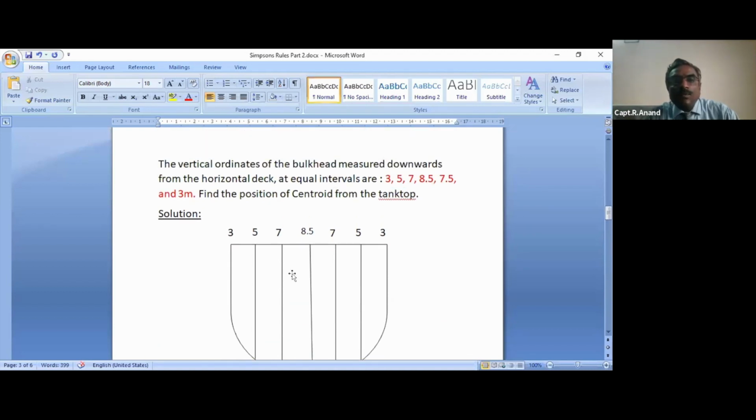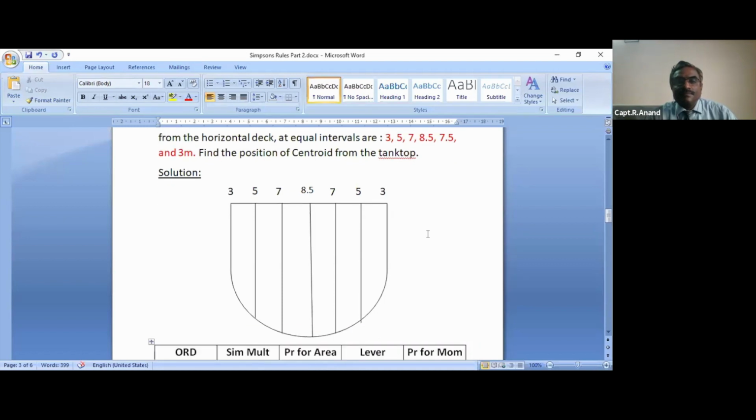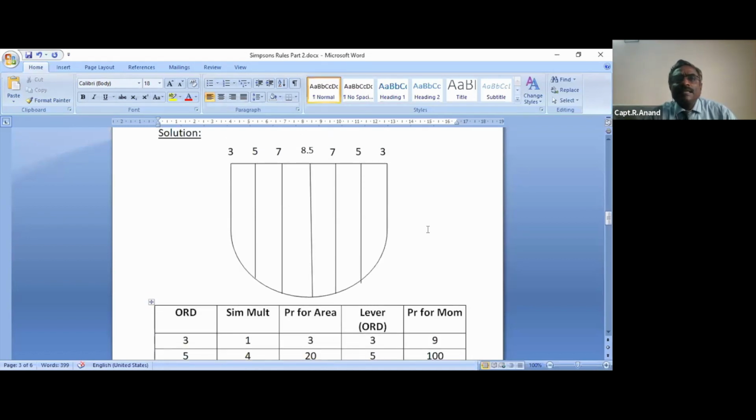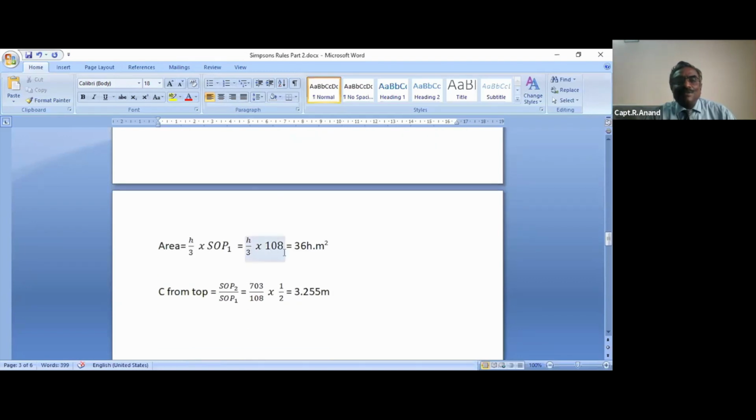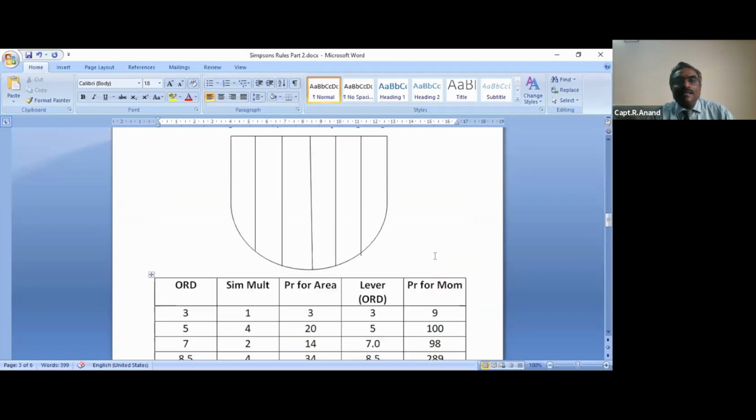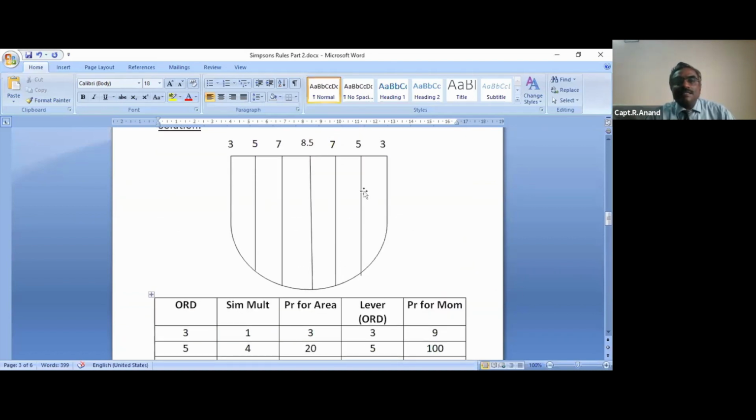That means the width of this bulkhead is 6 meters. Can you repeat? There's something wrong in the interval, sir. Correct, sir, it should be 6 meters. So 6 by 6 should come, H is 1. If you see here, the final answer is 36 for area. Unless it is 108 by 3, I cannot get this 36, is it not? So yes, H has to be 1. That's how I worked backwards. Because it is 7 ordinates, that means 6 intervals, so the width of the bulkhead has to be 6 meters.